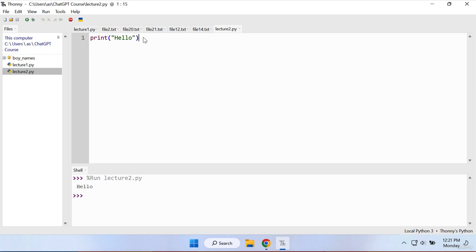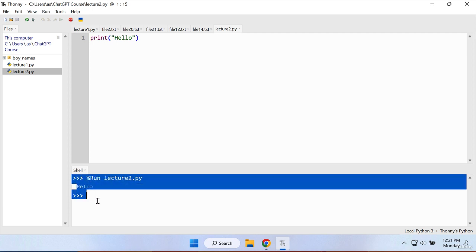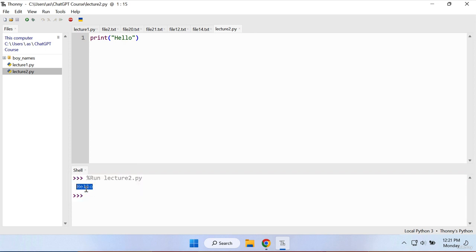So in this program there were no files generated, this was just a simple program just to print out hello. So it's completely useless, but I just wanted to make a point that you can also see output sometimes in this area, in the shell. Now this was just hello, but sometimes you may have more useful programs such as calculating miles out of kilometers, so doing conversions, converting from USD to euros and so on. So in such cases you will see the output in here for those programs.